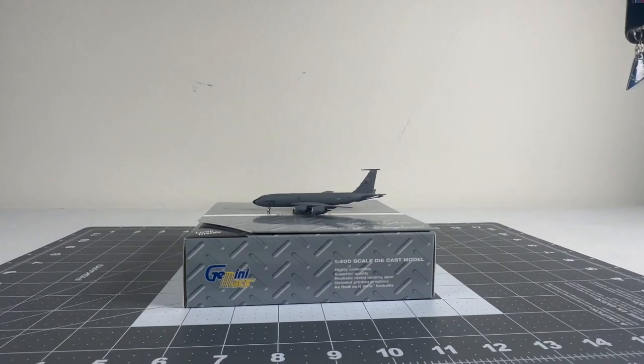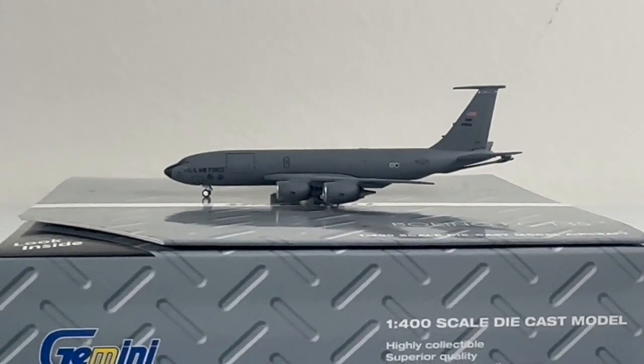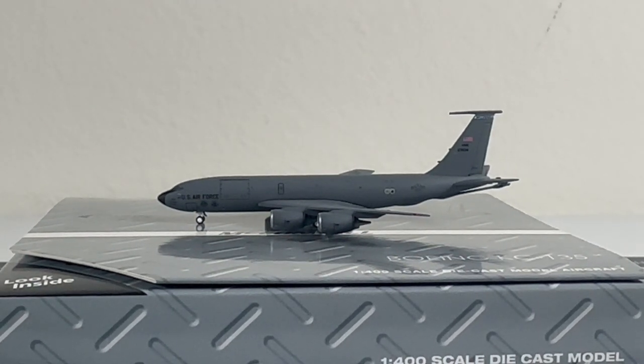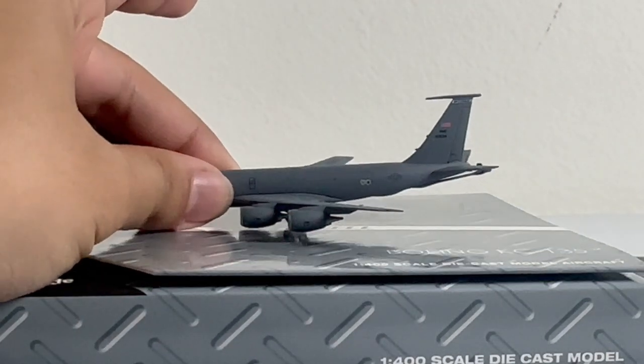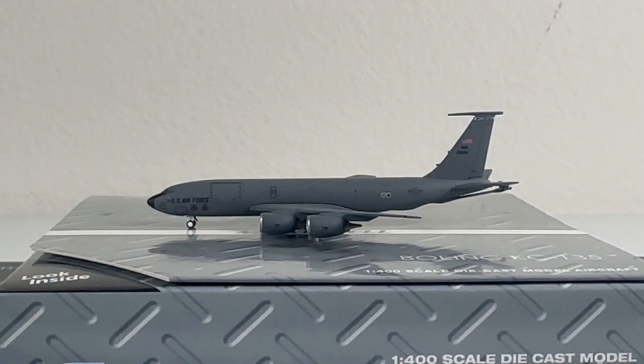Really nice for most of my model planes. If I were to feature this plane in a Roseville Airport update, then I could just use it for training purposes. Because sometimes at SMF, I would see some KC-135s doing some touch and goes. So I'm assuming that has to do with flight training for these pilots right here. But still, it's a really cool model to have. Once again, first military aircraft in my collection, and overall it just looks really stunning. Really nice to have this particular aircraft in my collection.